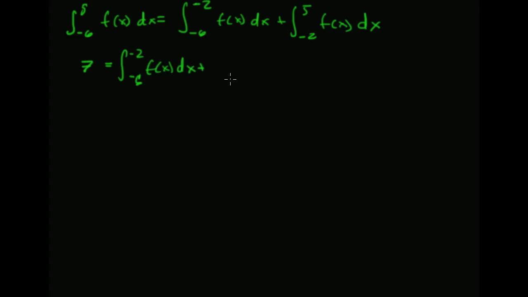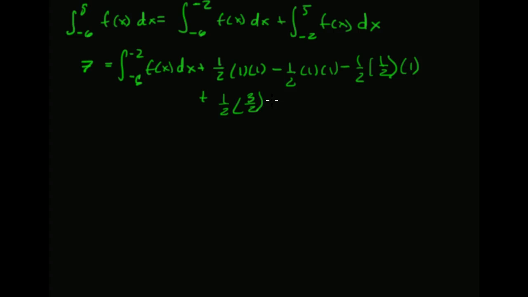And then this last part is, well, there's a triangle. Reading this from left to right, there's a triangle above the graph that is base 1, height 1. And then there's a triangle below the graph, base 1, height 1. And then you've got a triangle above the graph, base a half. Sorry, below the graph, base a half, height 1. You have a triangle above the graph, base 3 halves with height 3.